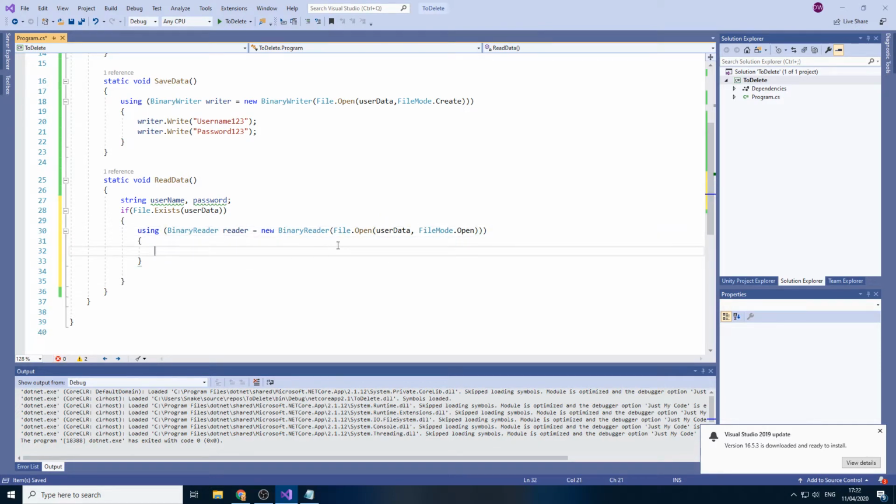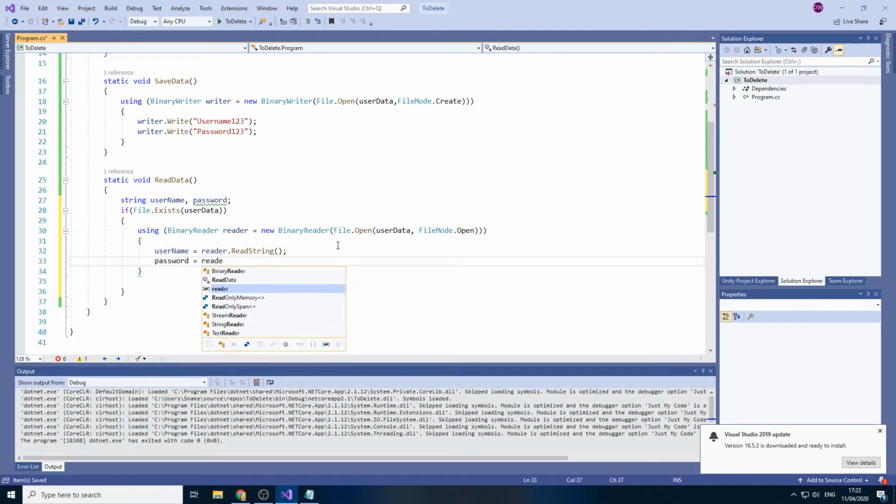There we go. Now that we have this, we will assign username to reader.Read, and we can read different things. So we can read strings, we can read integers, and so on. In our case, what we're going to do is ReadString, because we want to assign it to a string. Same with password, reader.ReadString.